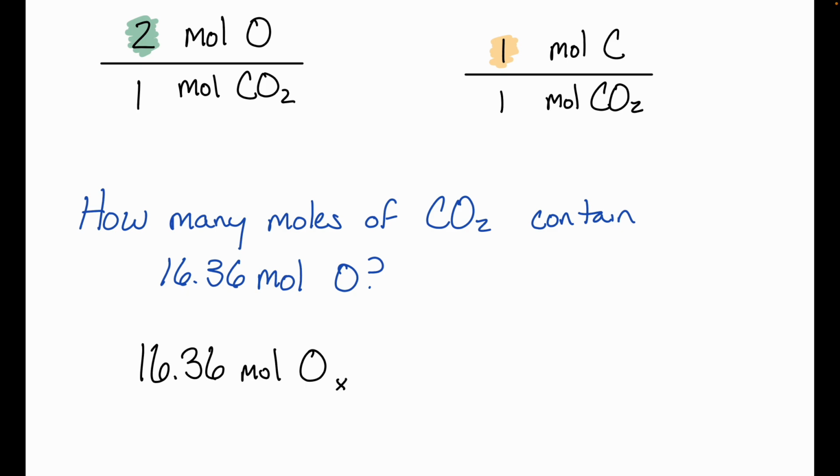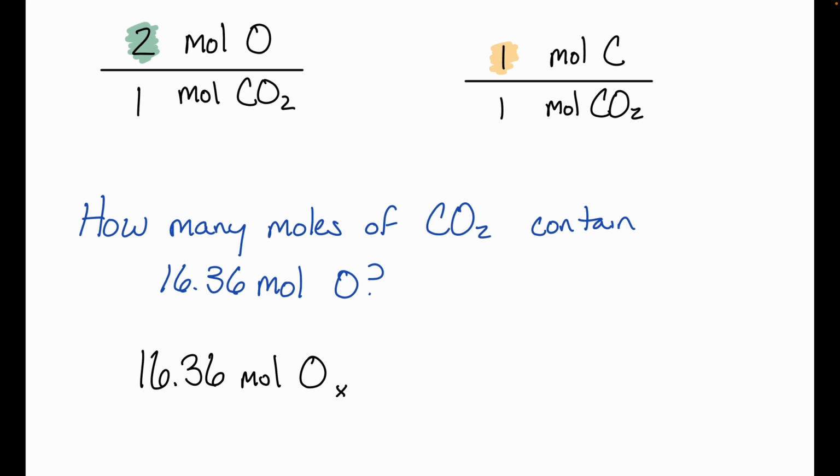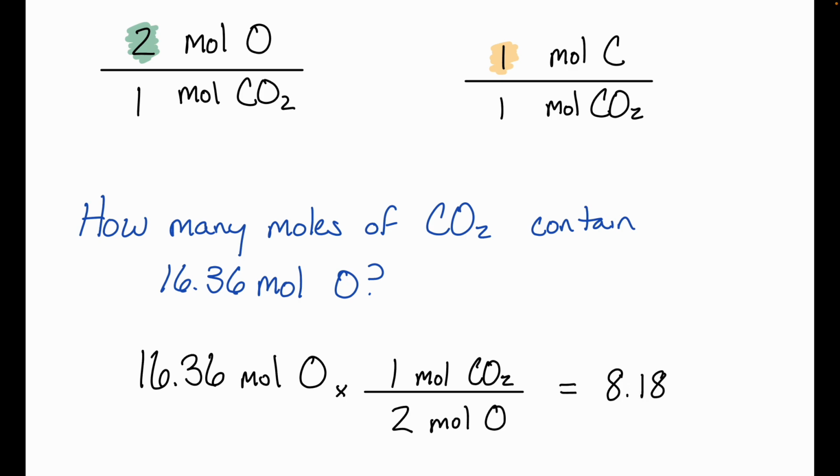All right. If I look up at these 2 conversion factors at the top of the screen, which one am I going to use? The one on the left or the one on the right? The one on the left, that's the one that contains my units, moles oxygen. And I'm going to have to divide by that mole ratio, or flip my conversion factor, such that moles oxygen are on the bottom and moles of carbon dioxide are on the top. All right? So if I have 16.36 moles of oxygen, I have half that many, or 8.18 moles of carbon dioxide.